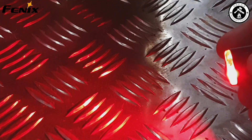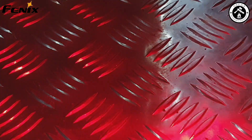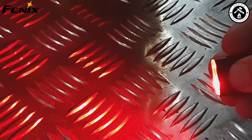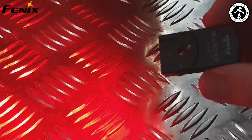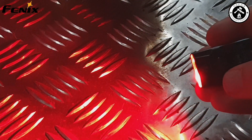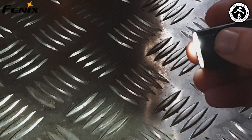Now to cycle to the red — you can see we're on white light, press and hold again, and we're now on red. You can see that's quite a good distance, great for night vision and stealth. Press and hold yet again — and it's just a simple press once you're on red to activate the flashing mode. That'd be great as a signaling device if you're out on long walks — you can clip this to the back of your pack and it'll provide great rear visibility. Right, turn it off, go back to solid red, press and hold again to go back to white, and then one simple press to turn it off.